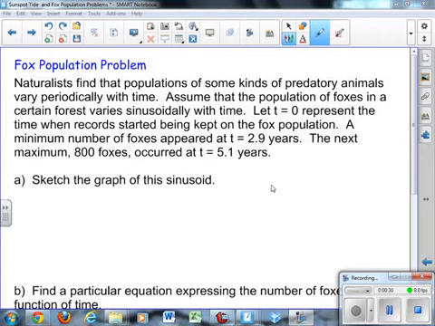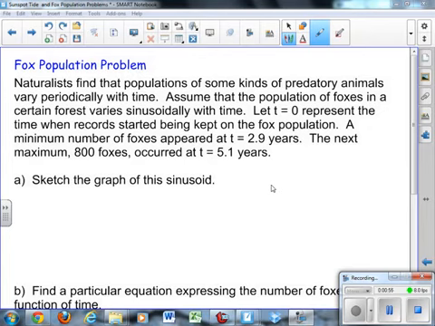When the rabbit population goes up, then the fox population is also going to go up because there are more rabbits now to eat. And then they start eating off the rabbits, and pretty soon there aren't enough rabbits to eat, and the fox population goes down again, and so forth. And it just keeps cycling, the two going up and down, kind of trailing each other in a sinusoidal fashion.